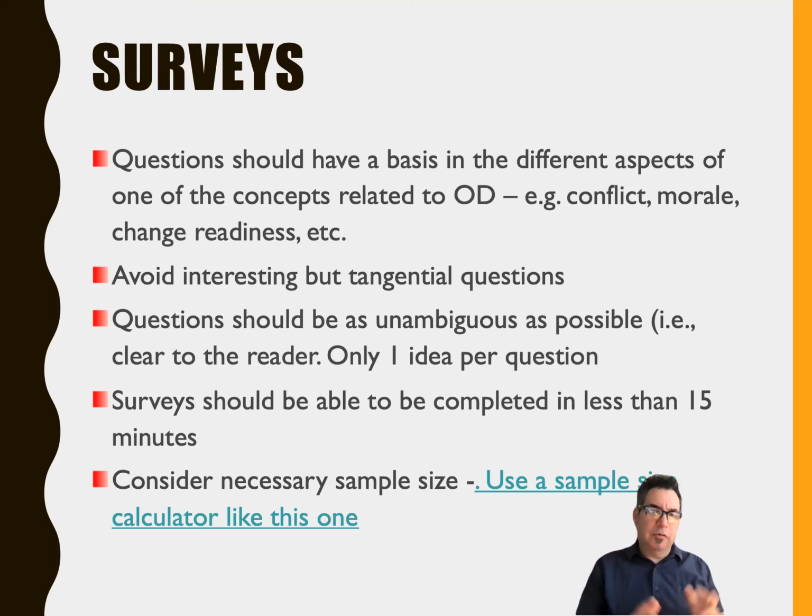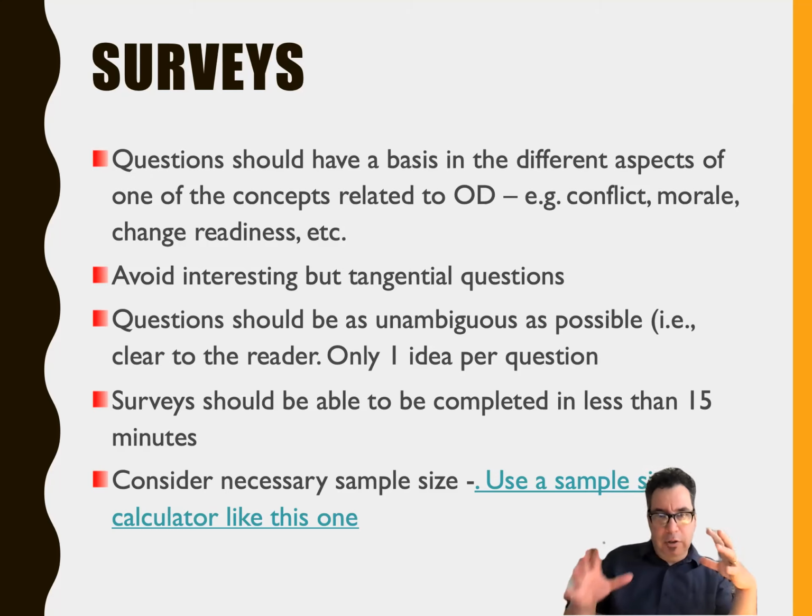The rule of thumb here is that the smaller the organization, the larger percentage of surveys you have to get back to be accurate. So what you're shooting for is reliability, and there's 2 numbers you're looking for: the reliability and margin of error. Okay, so those are the 2 numbers. So when you use a sample size calculator, it'll tell you how reliable it is, and that's usually like 95%. And then margin of error is like your, you know, 3% or 5%. Okay, so the less number you have relative to the size of the organization will determine that right there.